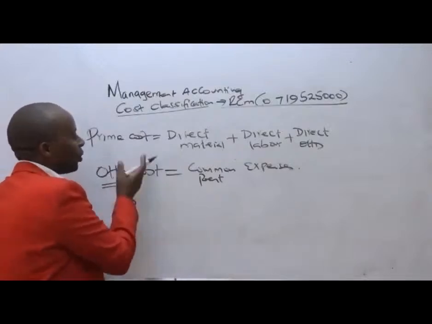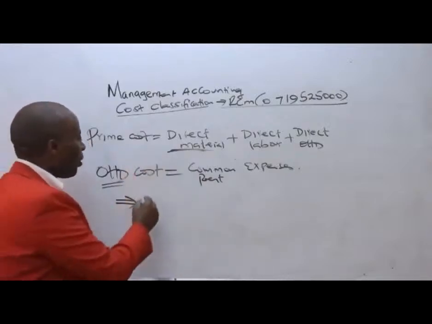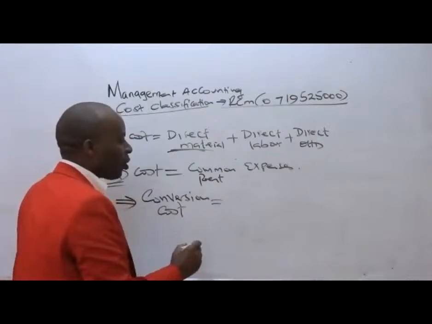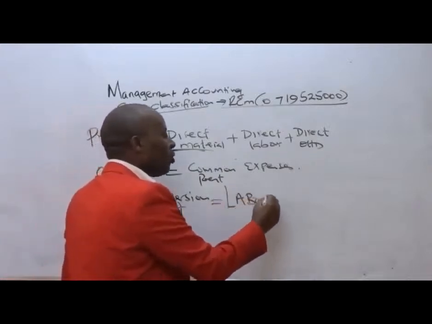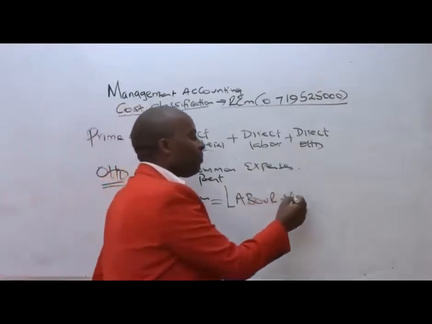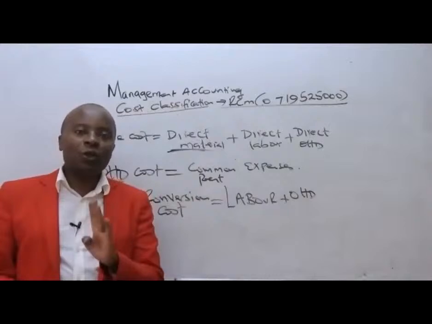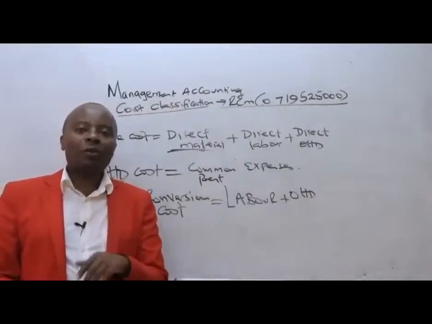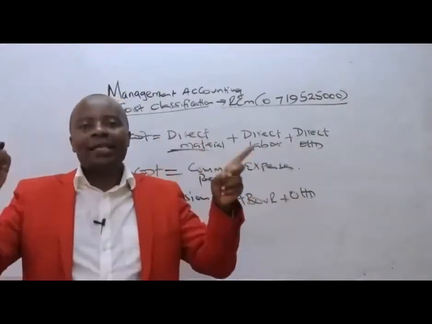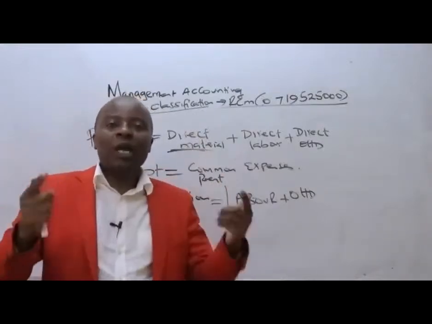But most importantly, you need to understand something here. We said prime cost is material, labor, and any direct overhead. But generally, we have another important terminology called conversion cost. Conversion cost, the cost of converting raw materials into finished goods, has only two components: labor plus overheads. Because to convert, like now my timber, I will need a physical space, which I'm paying rent for. I will need workers to come and help me carry out the conversion.